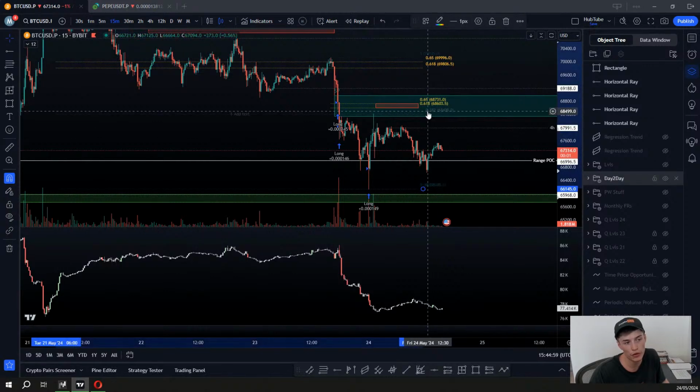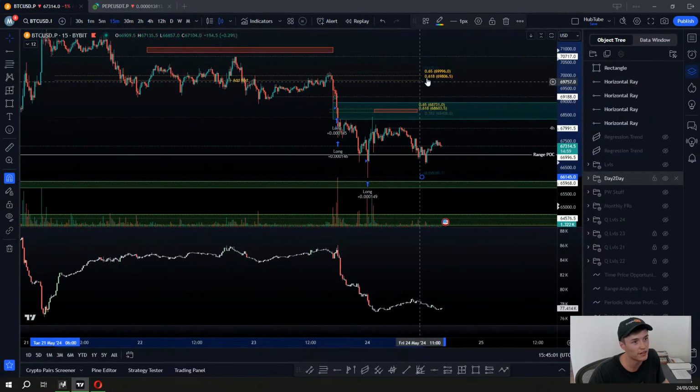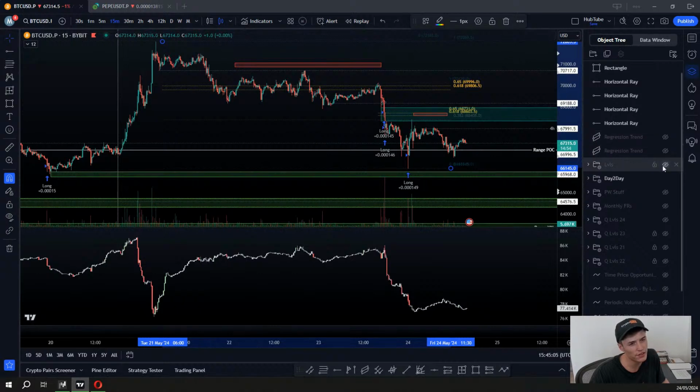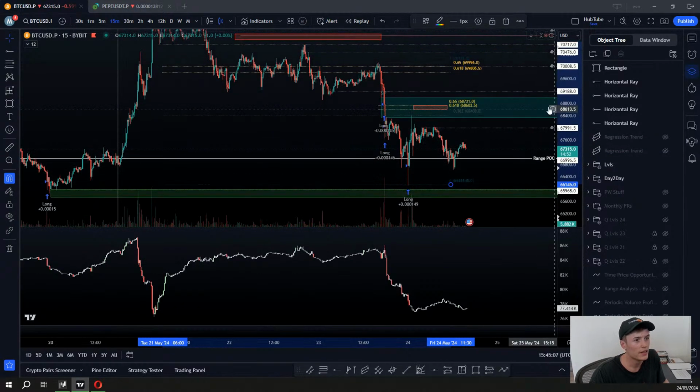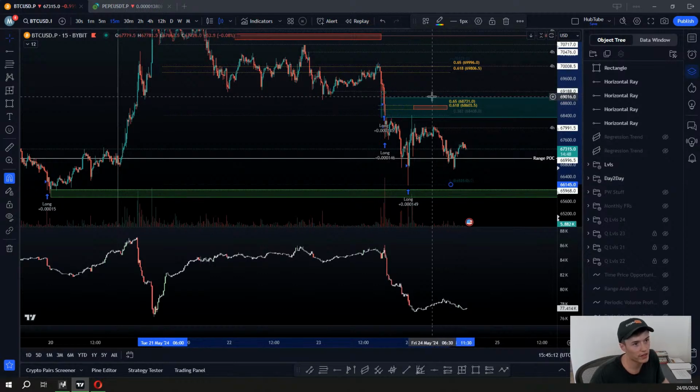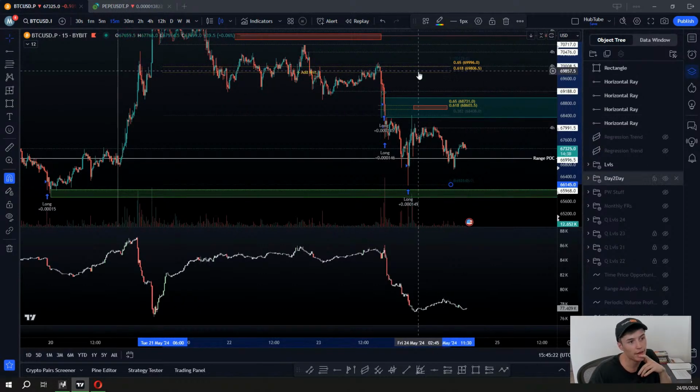Another thing, you've got the 0.382 there as well. We did reject from it last night. That's from the actual high itself. But yeah, it's just another thing to note in that region. Now, if it breaks the single print, we've got a couple options, and that's certainly a bullish sign if it gets above that single print. It's kind of why it makes me not favor this gold pocket too much. But we can't ignore it. Okay, we can't ignore it.